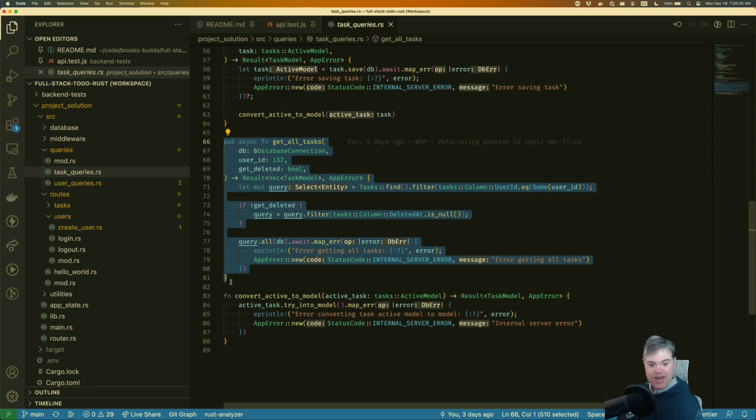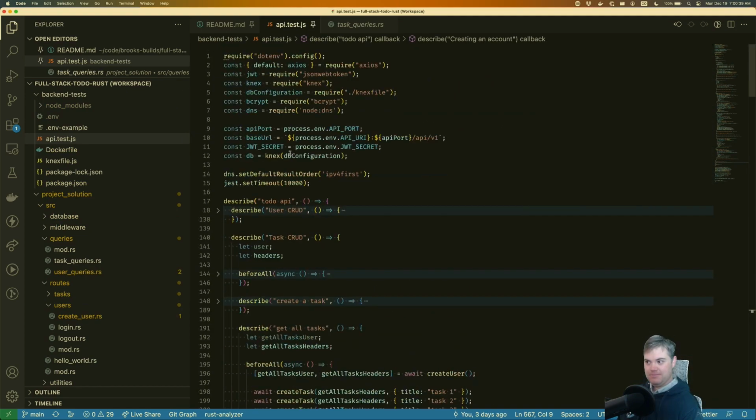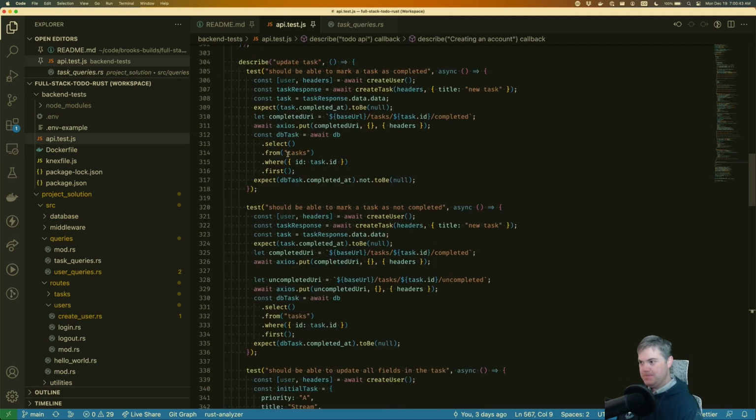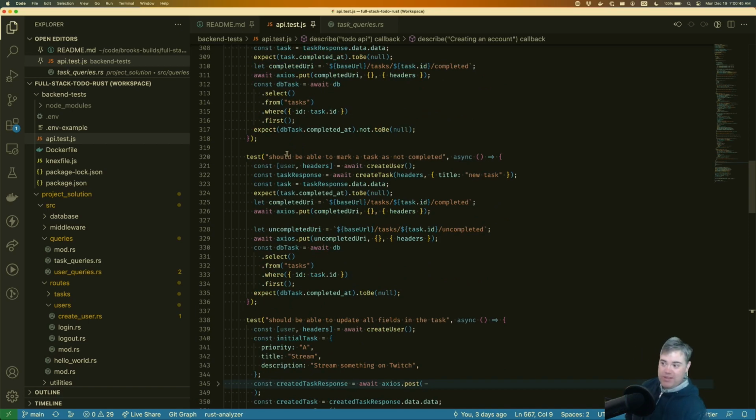Banzi, hello. Cool code, but where are my tests? You mean these? Yeah, so we wrote this all with integration tests here. So I don't necessarily have a bunch of unit tests inside of the code base, just end to end tests.